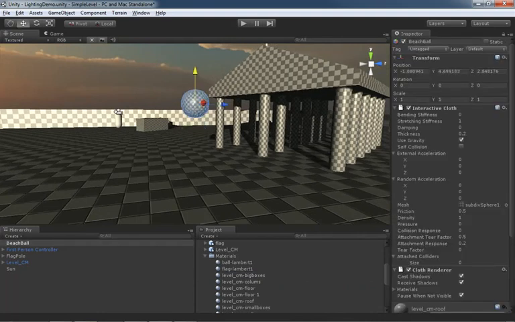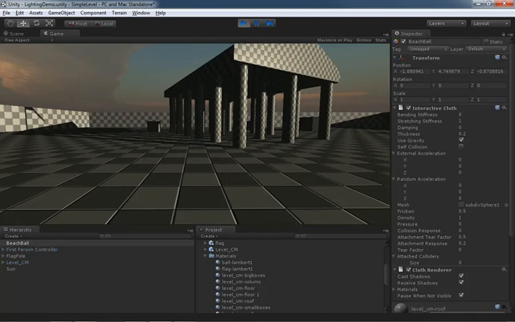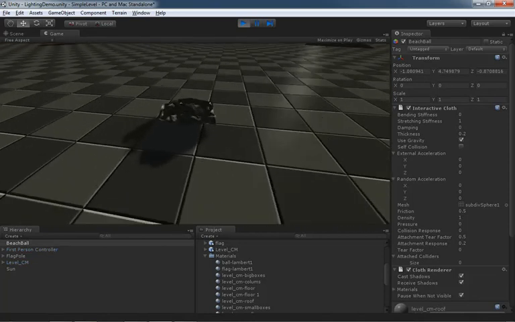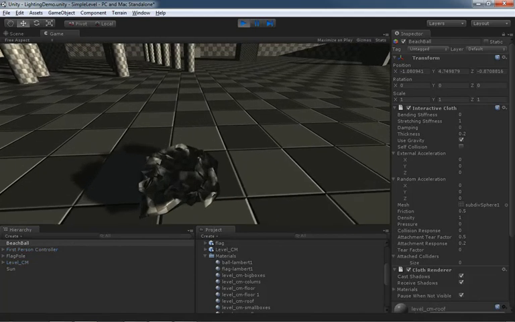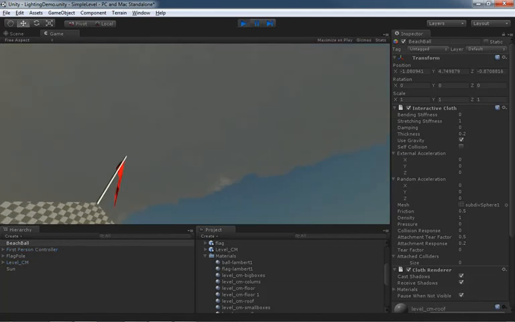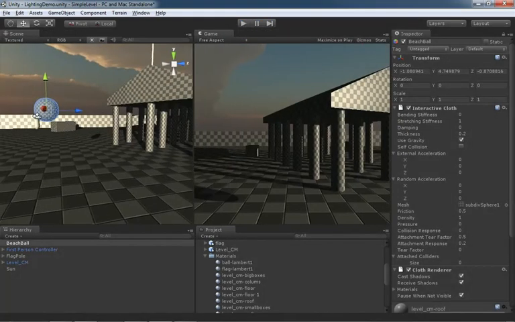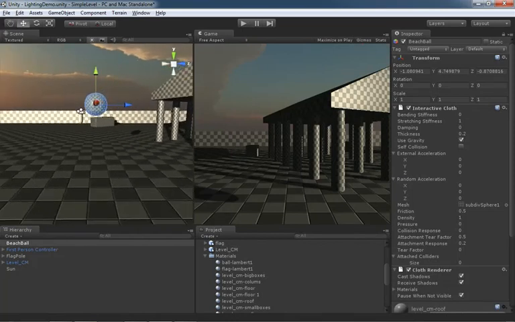Now, I can put this over here, and let's go ahead and hit play, see what happens. It looks like it just falls and splats into the ground. That's not very attractive. It kind of crumples in on itself. That's not like a real beach ball. Well, it is if you don't inflate it. So let's go ahead and split this over here for now so it doesn't keep jumping back and forth. Move the camera.